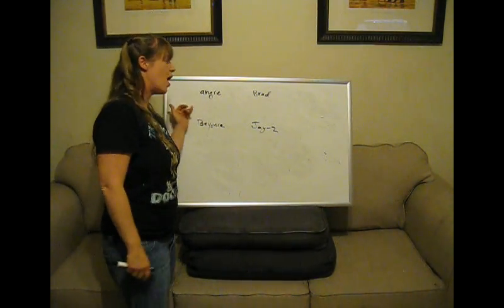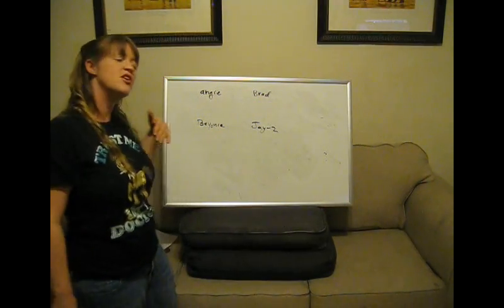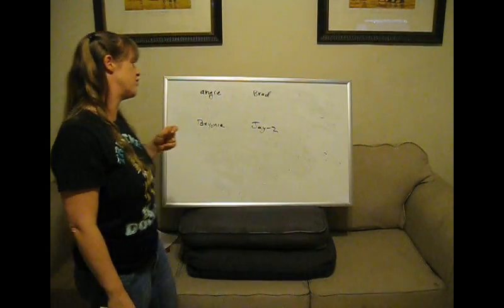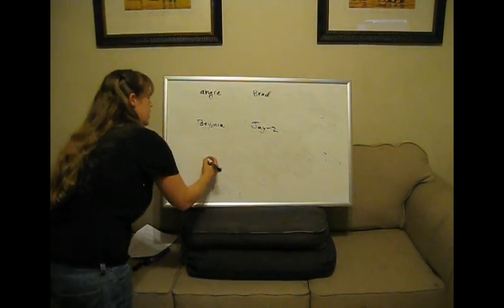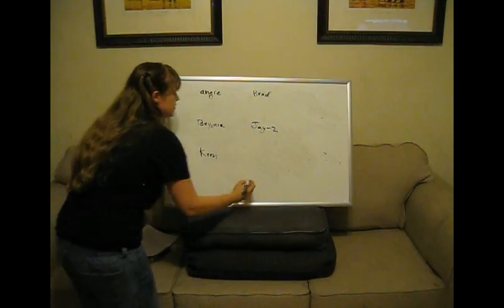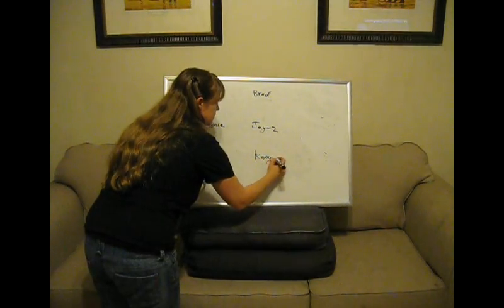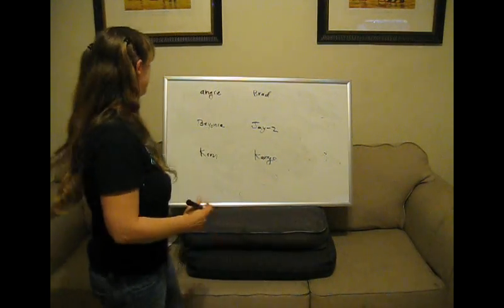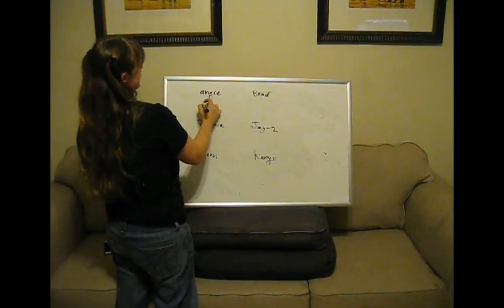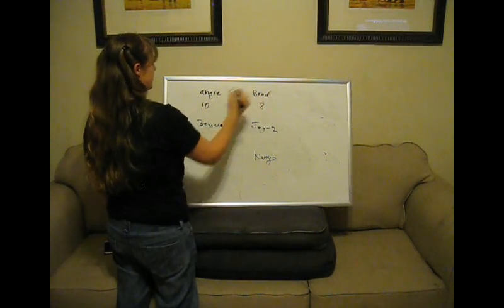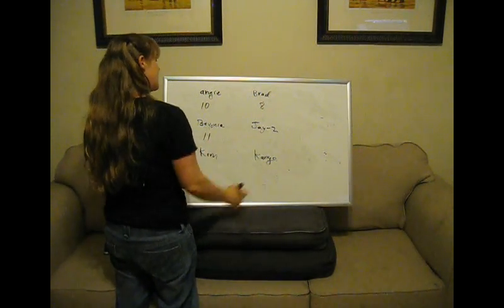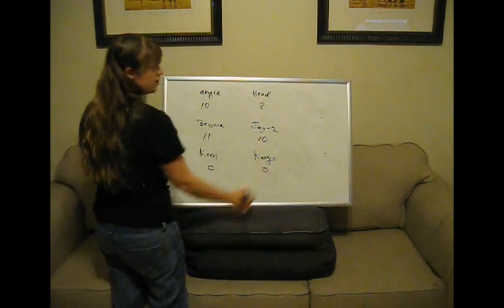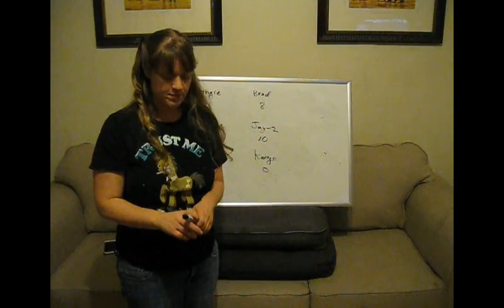Here you're comparing wives to husbands, but you're comparing these groups where each score is paired with another score, right? And then we have Kim and Kanye. Now I'm pre-recording this, so I'm hoping that nobody has broken up since this discussion, right? And so let's say I discover that Angie does 10 hours a week and Brad does 8, and I discover that Beyonce does 11 and Jay-Z does 10. And then, of course, Kim and Kanye do none because I love picking on them because I'm a hater, right?